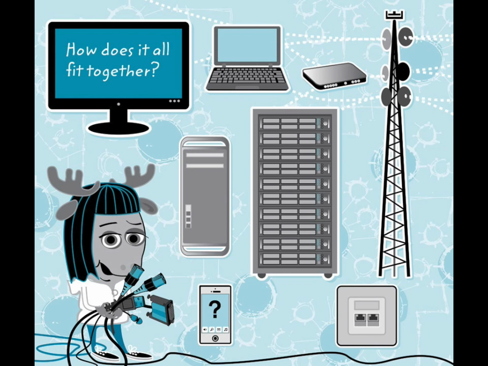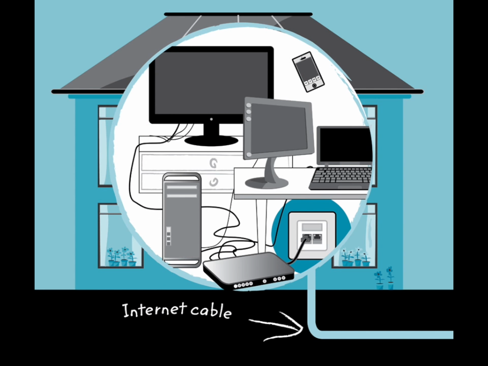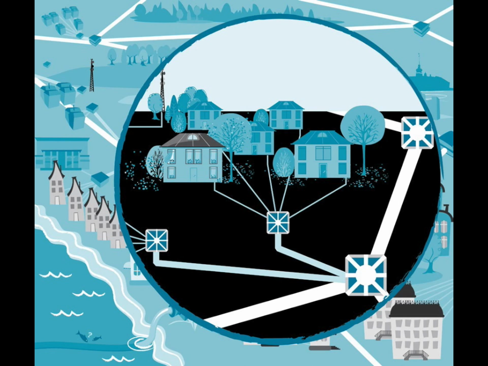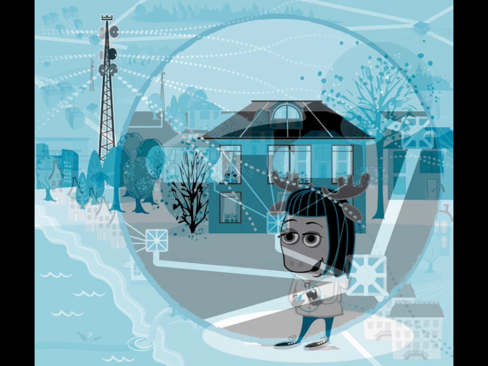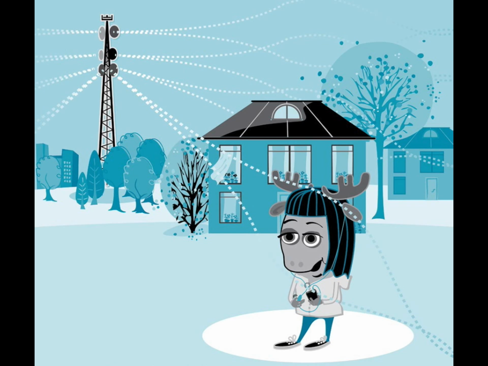Okay, but how does it all fit together? At home you might have a small network without wires, but it is still connected to the internet by a cable. An internet cable. Usually your home is connected to the internet by a wire that is buried in the ground to a cabinet where many wires are connected to a large internet cable. You can also connect with a mobile without wires, and then signals are sent to and from your mobile through a mobile mast, which is then connected to an internet cable. When you use the internet, your device is part of the internet network.